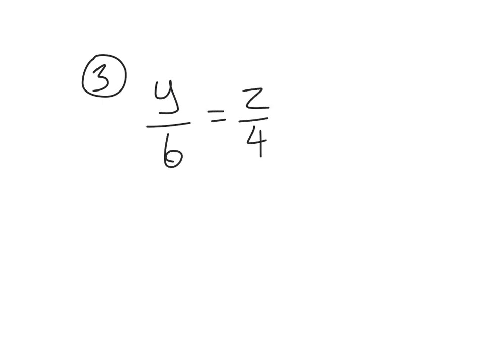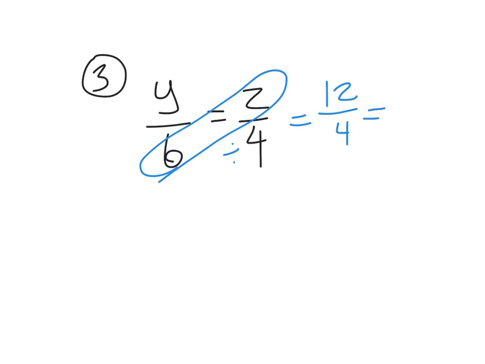Let's do number 3. New pages. We have y over 6 equals 2 over 4. Which 2 am I multiplying? 6 and 2, divided by 4. What's 6 times 2? 12. 12 divided by 4 is 3. Told you guys you're going to fly through this. You have calculators, so you don't even have to do the division. I make my 6th graders do this with no calculators. We already did it. Yeah, you did it. You passed 6th grade. Yay.